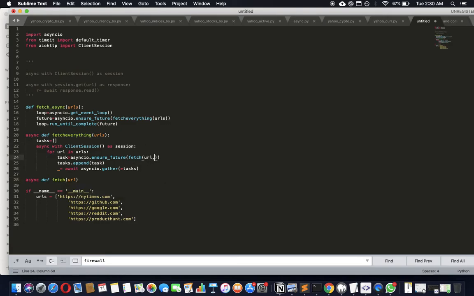So I'm just going to pass the session here to make it convenient. Now we can do the actual function, which is the get function of the session. Remember this function here? Here we go. Async with session get URL as response.